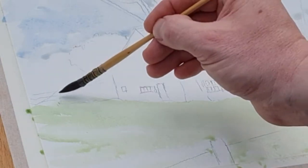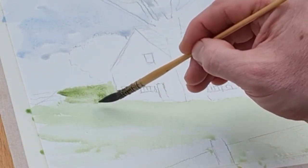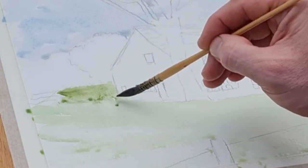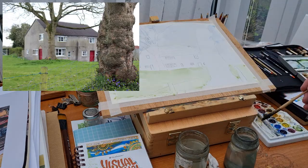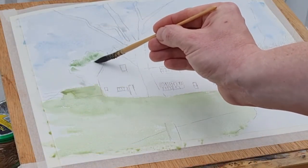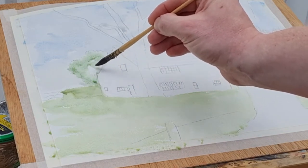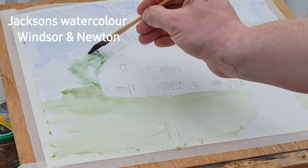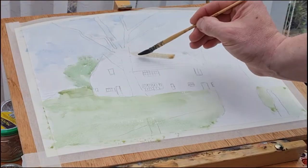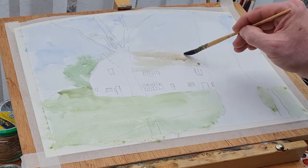So my materials I'm using today, I'm using the Bockingford cold press, £140, and it's size 15 by 11. And you can actually see my palettes. I've set up the shot so that you can see just about some of my paint mixing just off the right-hand side of the screen. And I'm actually using my Jackson's watercolor paints, and also my Winsor & Newton watercolors as well. So a bit of a mix and match.